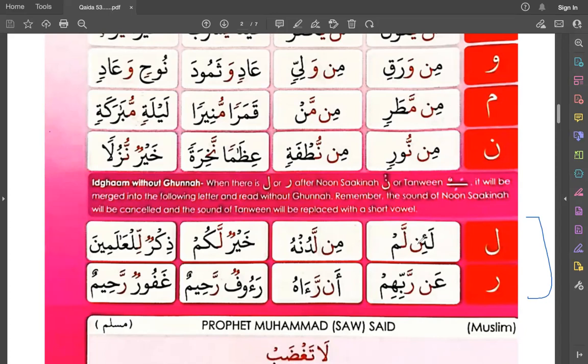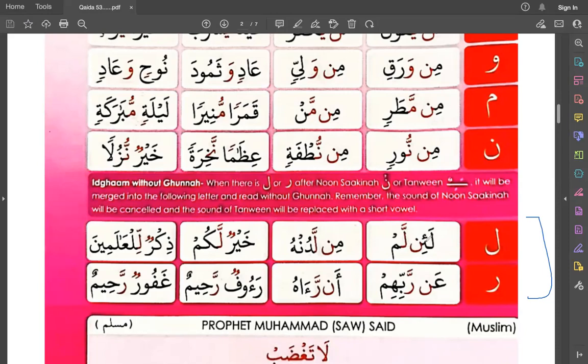Right now, we are just ignoring it. We are not applying the makhraj with our tongue, and neither are we using the makhraj which is in the nose for the noon, but we are going towards the makhraj of the letter which is coming up.